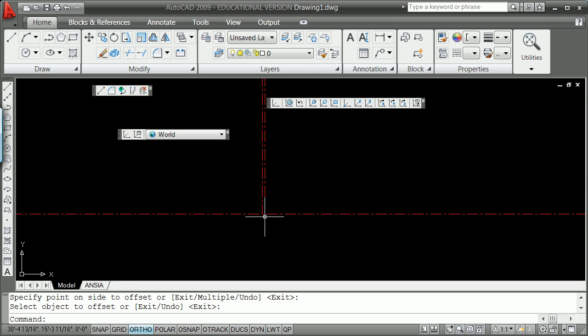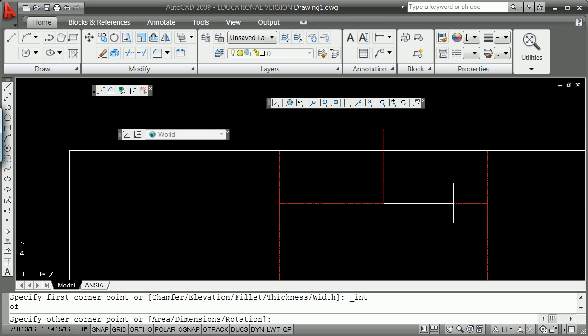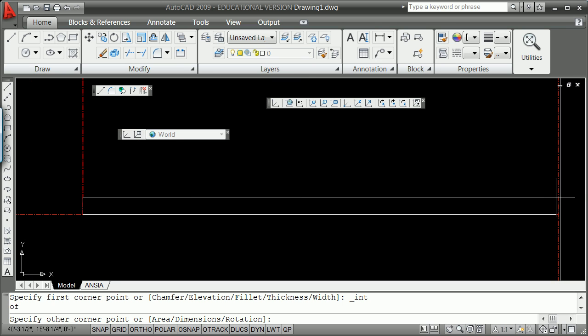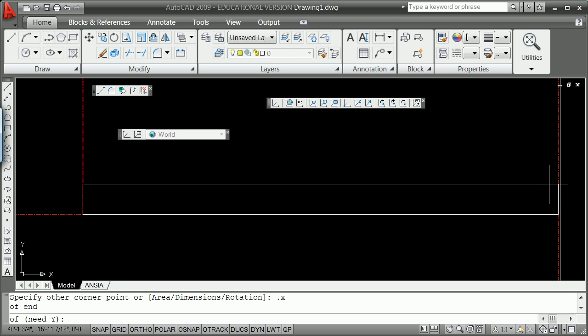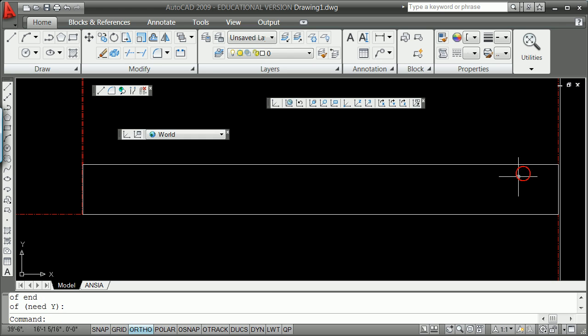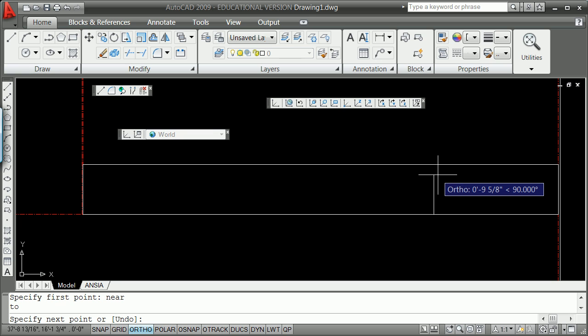So what I can do now, however you care to do it, I'm going to go ahead and draft on layer 0. I'm just going to try it with the rectangle command. Rectangle from the intersection here, and then to some arbitrary, though I don't really want to make it arbitrary, I'm going to say to the dot x of the end of this, and the dot y is going to be kind of tough to do, but I'm going to do this like here. Just put it arbitrary.